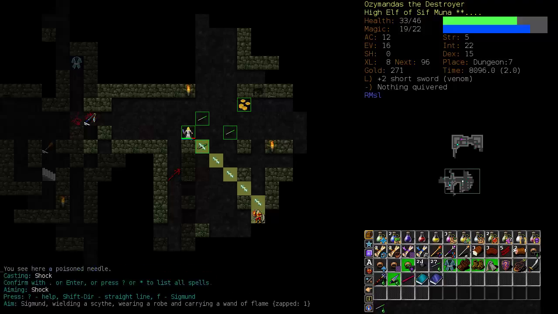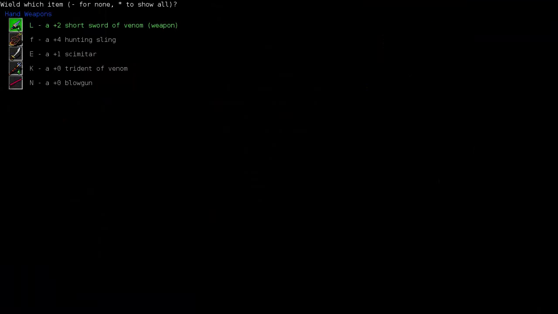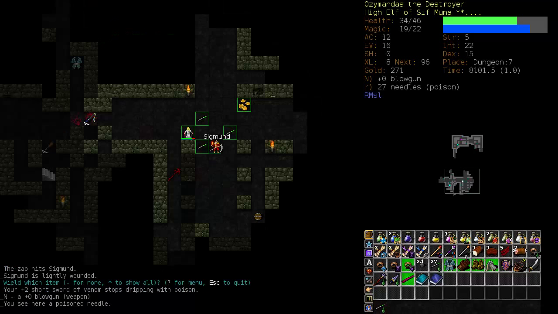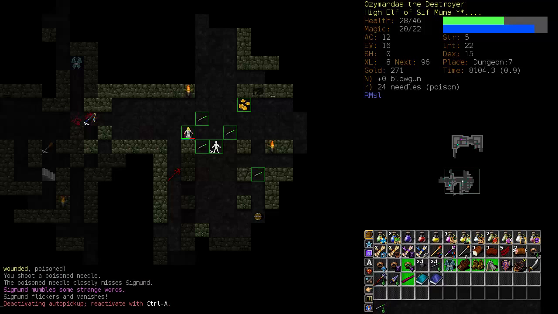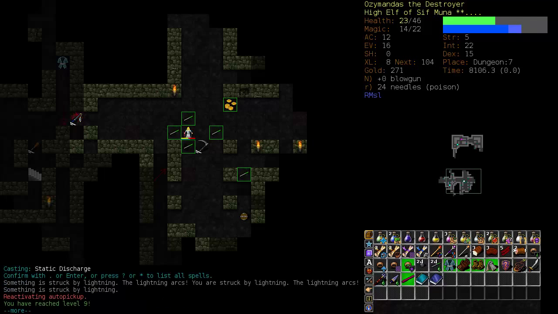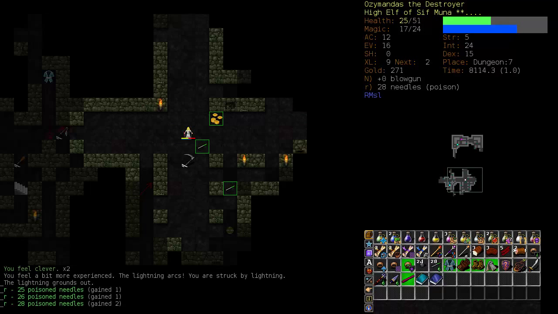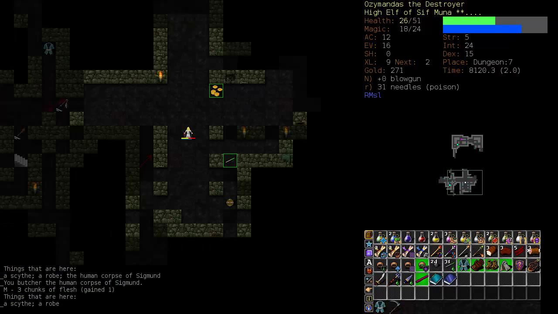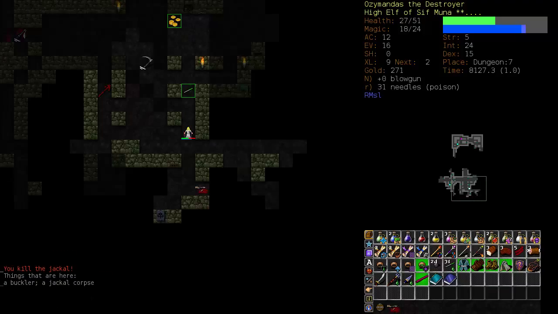We're gonna take a shot at him. Oh, there's a buckler. Duck around the corner. Actually, we probably should have just blowgunned him. There he is. Get him nice and poisoned. Oh, there you are. Static discharge. Down he goes. Increase intelligence. We got another 2. We'll eat him, just for revenge. And how dare these jackals get in the way of our buckler.